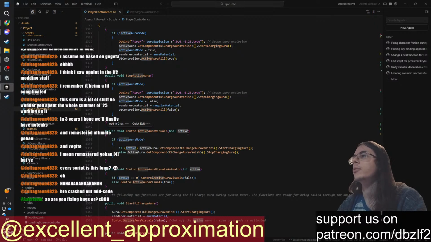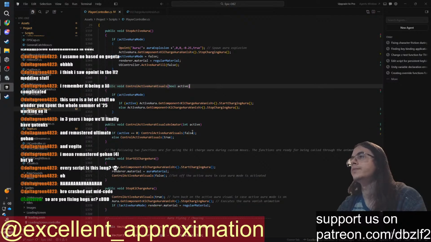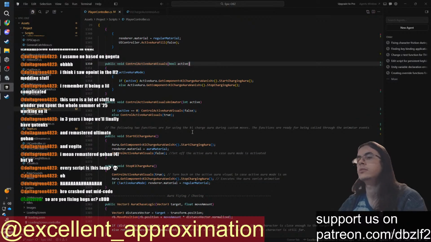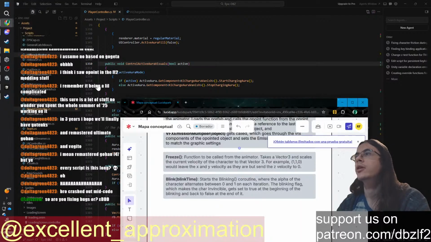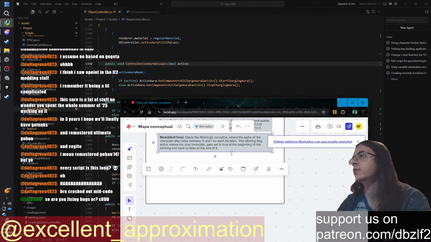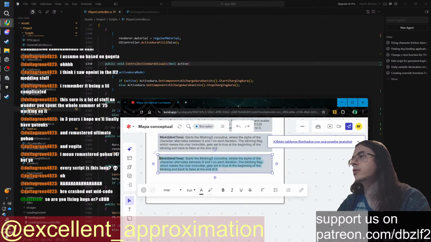Oh, there's this parameter here. Okay, yeah, so you just tell it if you want to enable it or disable it, and that's it. Just going to write a very high level explanation of all this.